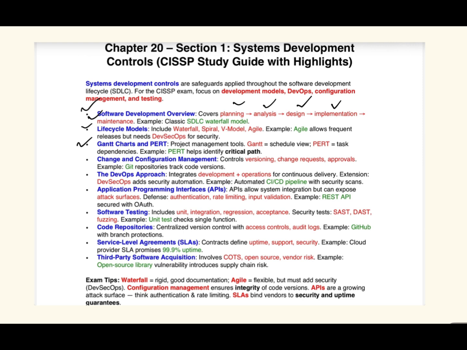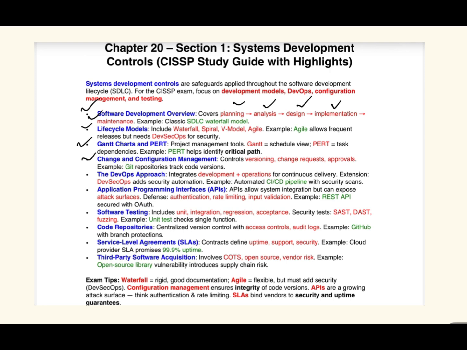For example, PERT helps managers see which delay will push back delivery. So it helps the management team see which delay will push back delivery. So you can identify the constraints, right? Using PERT helps you understand the criticality and also the constraints.